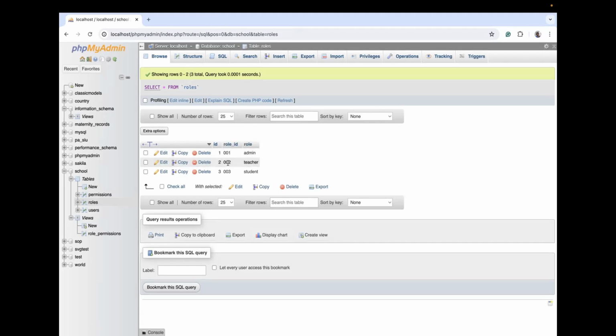So let's go. The role ID is 002. The role name is teacher. We will choose what uniquely identifies this role, teacher. The role ID uniquely identifies it. So we want to update by something that uniquely identifies. And why do we use something that uniquely identifies? If you use an update query without specifying a unique thing, you are going to be updating everything that satisfies that condition. So we use the unique value, which is the role ID.